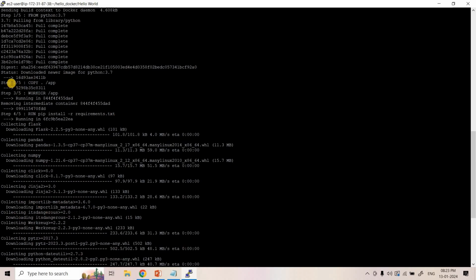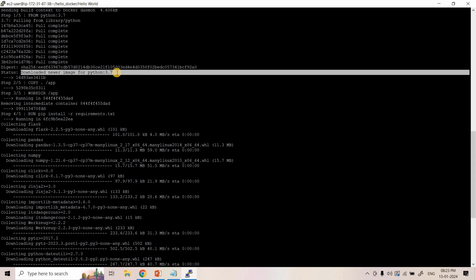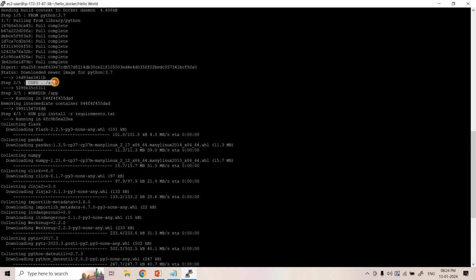Now if you check the logs, here you will see all the step 1, step 2, step 3 it has executed. Like step 1, we needed a base image Python 3.7. That means in that particular package Python 3.7 is already available. We no need to install Python separately. Then we are copying all our files from our current host, that is from our EC2 machine, from this working directory to the /app directory within our Docker environment. Okay, because we will run our application from the Docker environment, not from our current host, right?